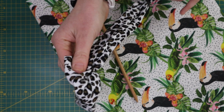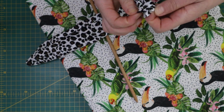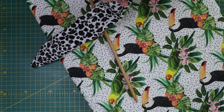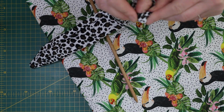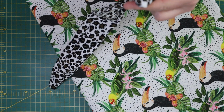I'm just going to turn it back on itself and then turn this end here. Just encourage that to tuck back into itself, and then when I've got it almost in, I'm going to use my knitting needle just to point the ends.